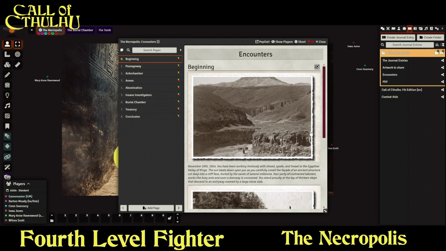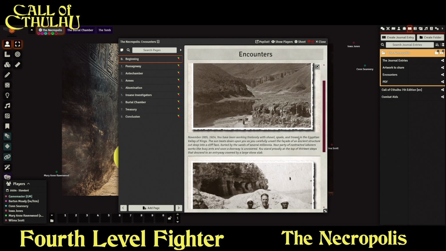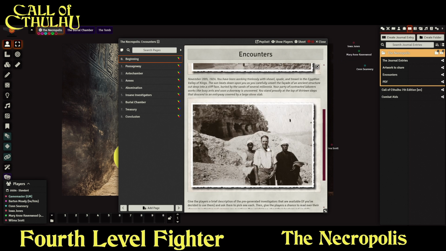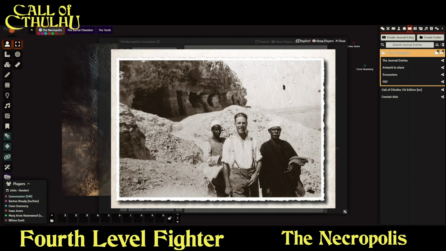The sun beats down upon you as you carefully unveil the facade of an ancient structure cut deep into a cliff face, buried by the sands of several millennia. Your party of contracted laborers work like busy ants, and soon a doorway is uncovered. You stand proudly at the top of 13 steps that descend to an entryway covered by a large stone slab.